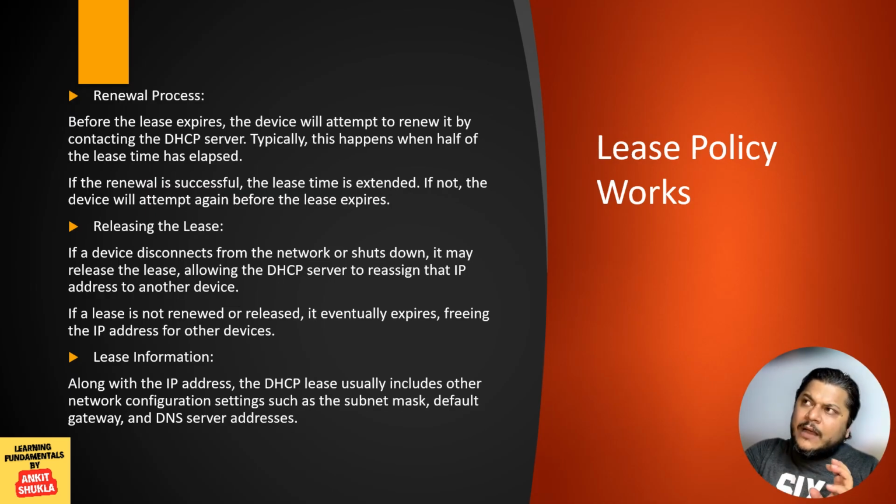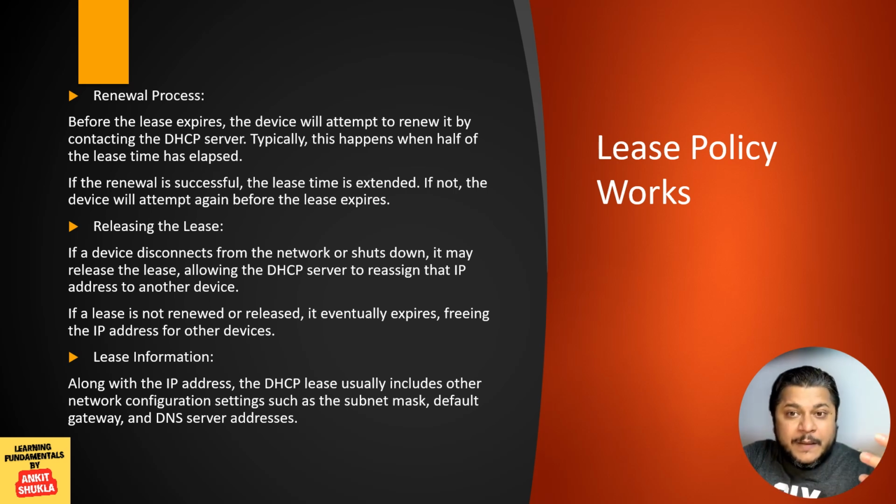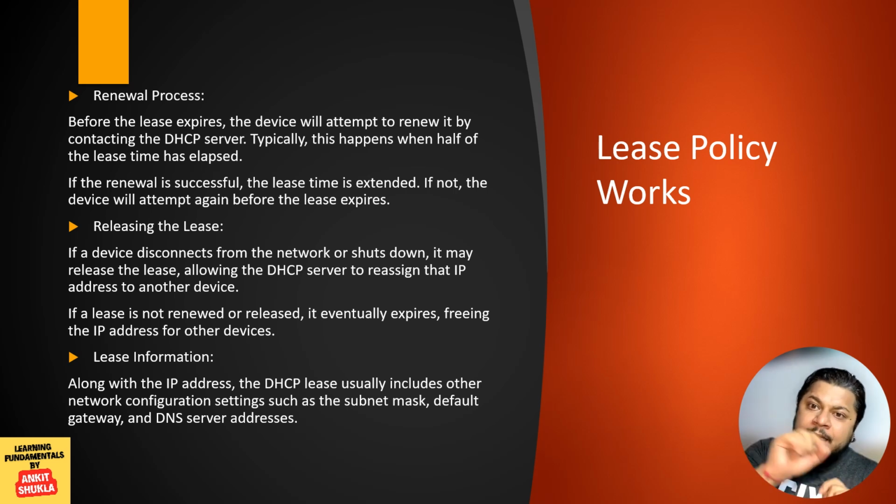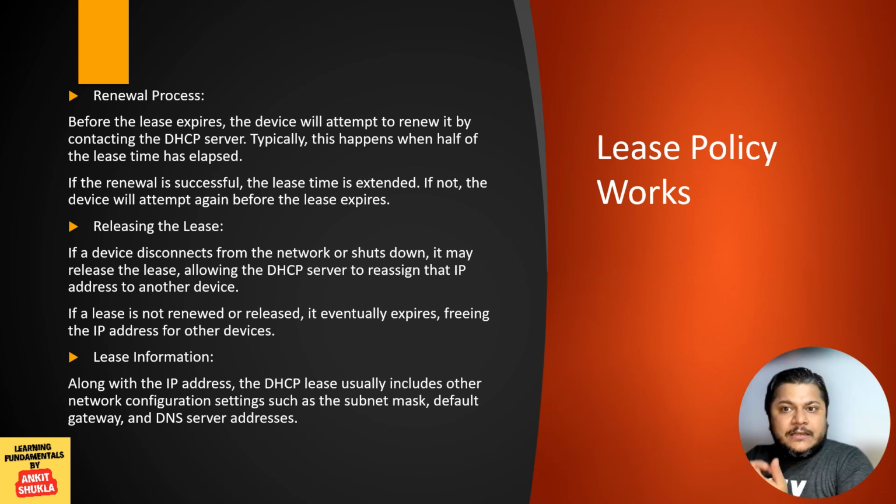Third stage, you have renewal. Before the lease of the IP, which was assigned by the DHCP server to the device, expires, the device will try to renew the lease. It sends a request to the DHCP server to extend the lease. If the server agrees, it updates the lease duration. Again, there is a possibility that the server does not entertain that request. We will not go that deep, but will understand the next step, which is expiration.